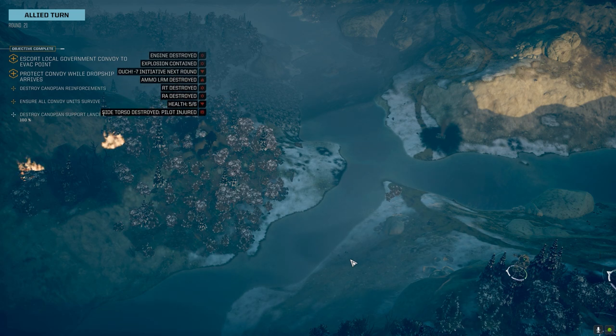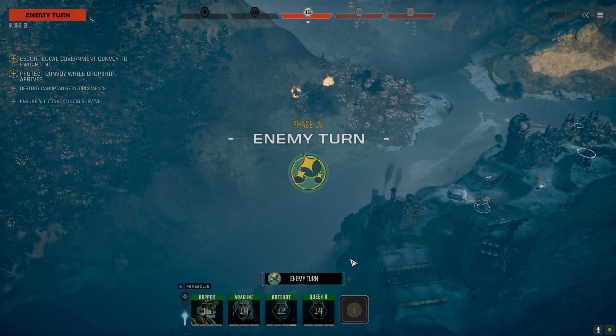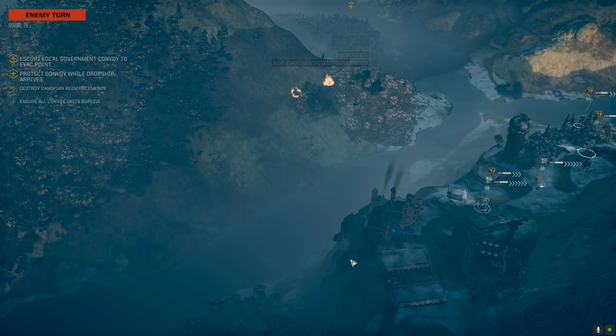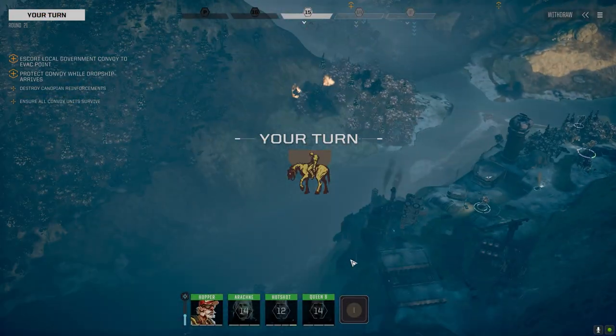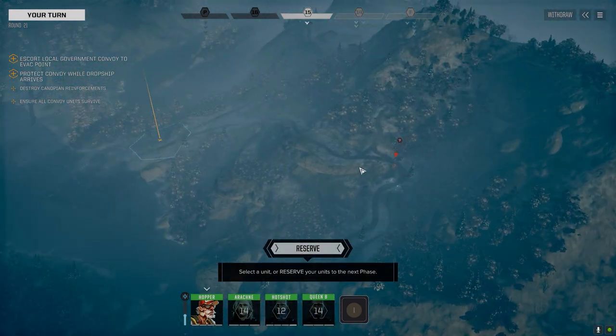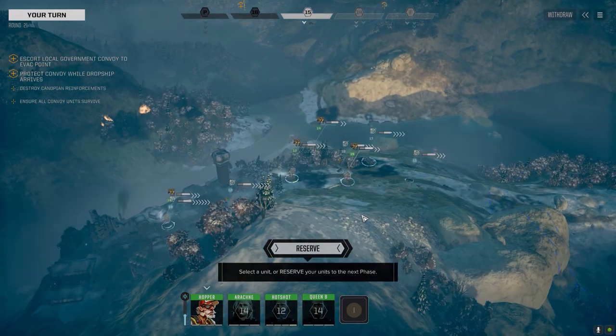Alright, we got some helpers. We did most of the work though, yeah. We'll just say that. We got company. Apparently we got a second lance coming up. What do we got here? Javelin? Okay.